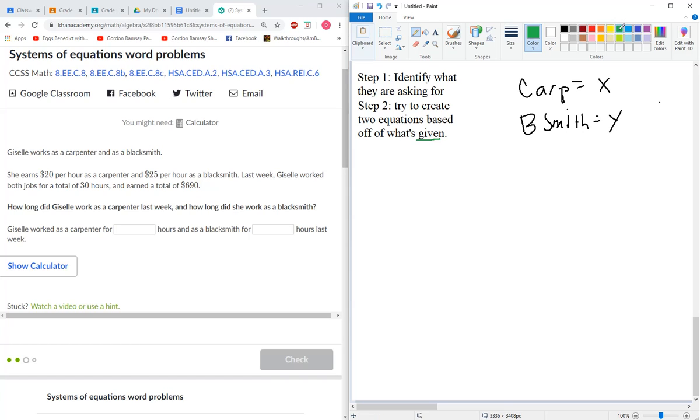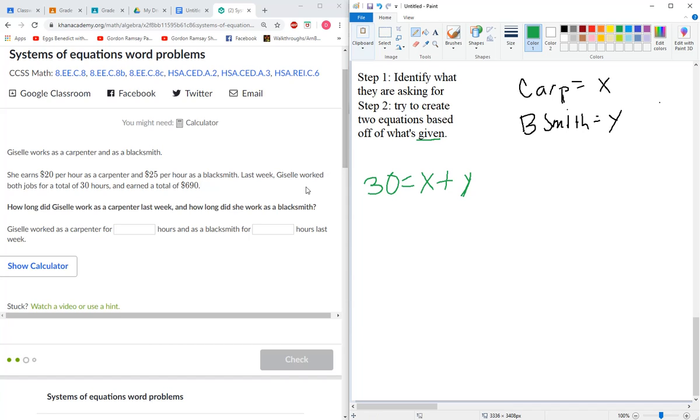So next we're going to create our equations based on what we're given. We have a total of 30 hours and a total of $690. If you're starting to see a trend here, it's because there is. You're literally doing the same thing every time. So we have a total of 30 hours. How do we get hours? Well, we know we have carpenter hours and blacksmith hours, right? So you just take them together: however long she was a carpenter plus however long she was a blacksmith. And if it feels like I'm going faster than usual, it's because I am. With each question, I'm going to take less time, because if you need help with the steps more in depth, you can just go back to the previous ones.